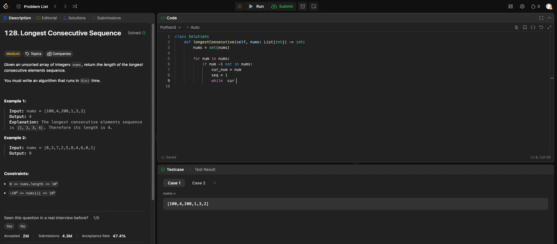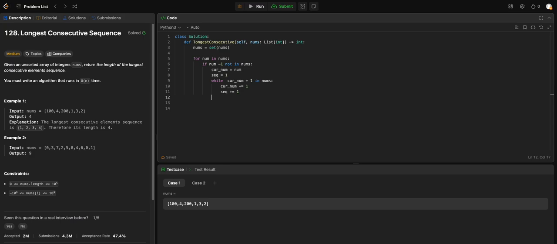While current num plus 1 in nums, we increase the streak by 1, or the sequence plus 1, and then current num is also now plus 1.